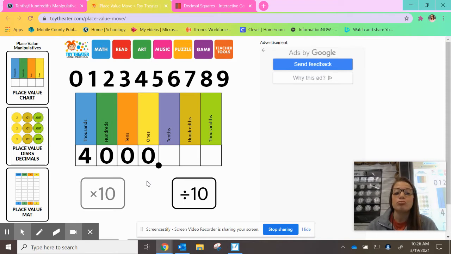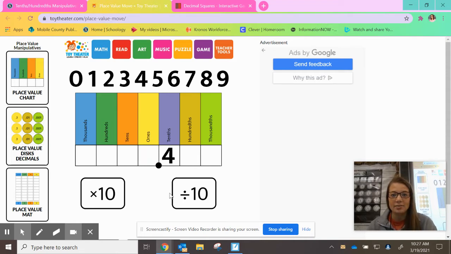Well, that same concept applies, but in reverse. As you move to the right on the place value chart, the value gets 10 times smaller. So as you move to the right, we divide by 10. Now the value is 400. Divide by 10, the value is now 40. Divide by 10, now we have 4 ones. Well, this process continues, and as you move to the right, you continue to divide by 10. So what is 10 times smaller than your ones place? Well, that would be 4 divided by 10, which is 4 tenths.